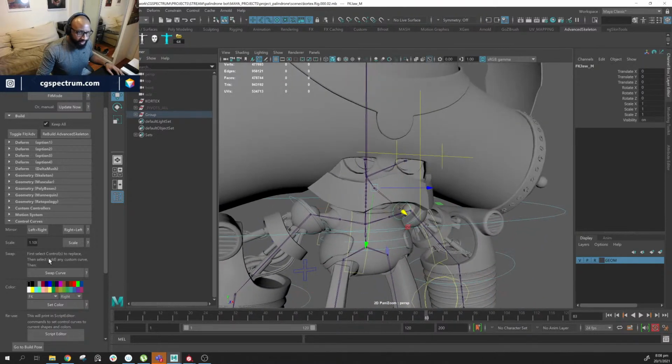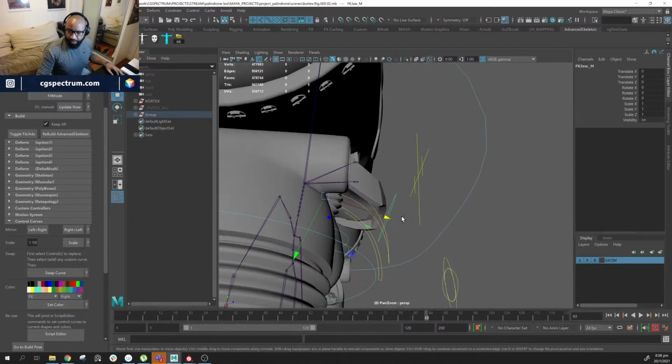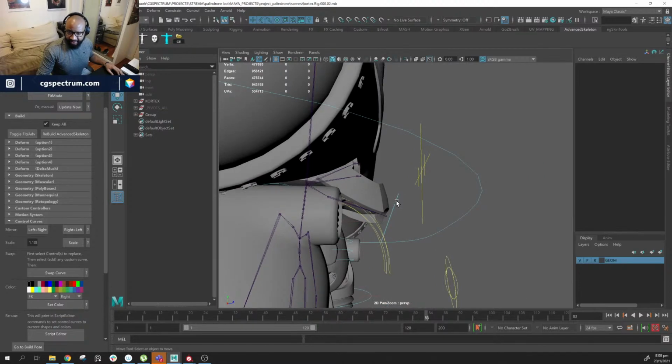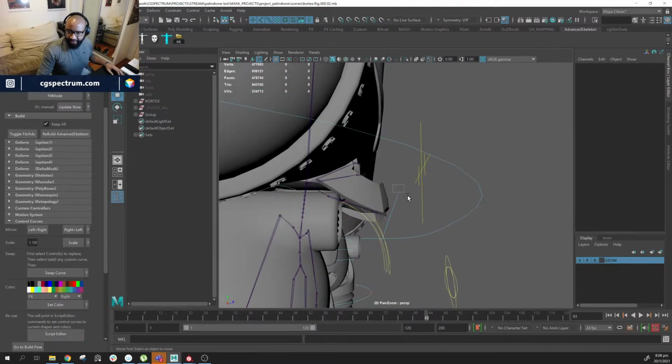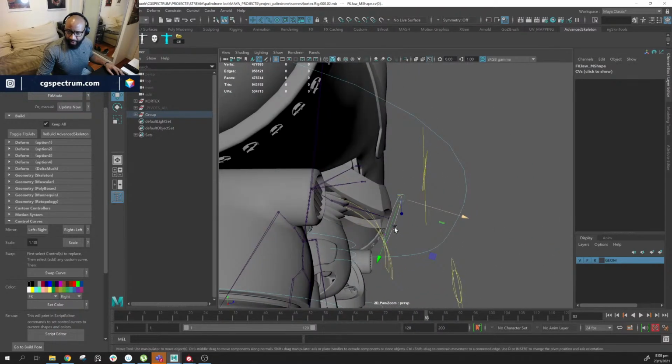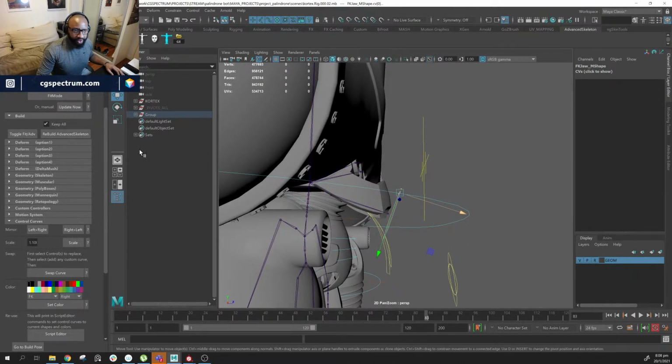There we go. Grab that and scale that up a little bit. I don't think I'll do the same thing to this guy, right? So I'll take my control vertex and I'll make this square because he's pretty square jawed.